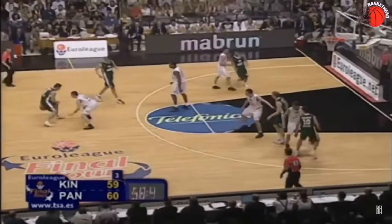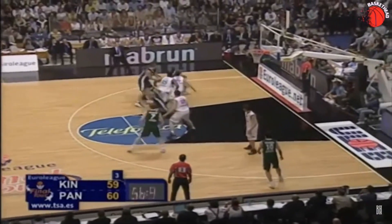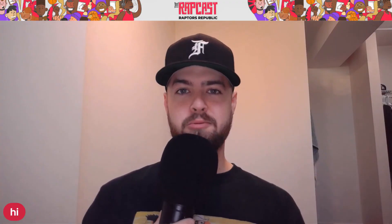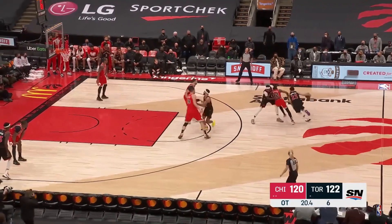Spain Leak is a variation of the Spain pick and roll. For what the Spain pick and roll is, you have to go back to Zeljko Obradovic and former Raptors assistant Sergio Scariolo, and his work that he did with Team Spain — hence the Spain pick and roll. Fundamentally, the Spain pick and roll is when you put a back screen from a guard against a big who's guarding that pick and roll action. That's the wrinkle. But you can throw one on top of that for teams that are looking to guard the Spain pick and roll, which the Raptors do.